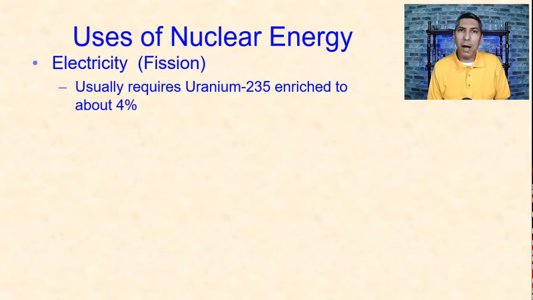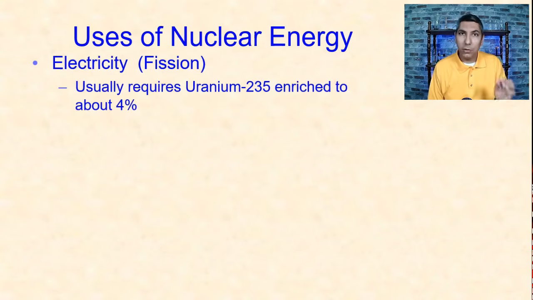Now, when you mine uranium-235 out of the ground, you can't just take those rocks and ship them off to a nuclear power plant and expect them to undergo fission and have a nuclear power plant from that. You have to prepare that uranium-235. One of the first things that they do is they extract the uranium from the ore that comes out of the ground, and they actually react it with fluorine to make a compound called uranium hexafluoride. It has the formula UF6.